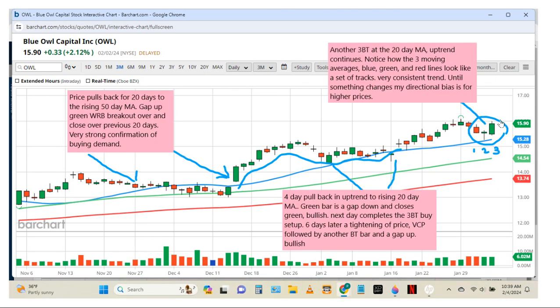This is just some notes I made about why this looks so good to me on the chart. I put some notes in here and drew some arrows for you guys. Price pulled back for 20 days, and then it put in this igniting candle, gap up. Then we had a volatility contraction. If you follow this blue line, price got really tight, gapped down, and then gapped up again. That was a signal, or a clue, as to price continuing higher. And then we got this 3-bar turn right here. So that one looks pretty good.